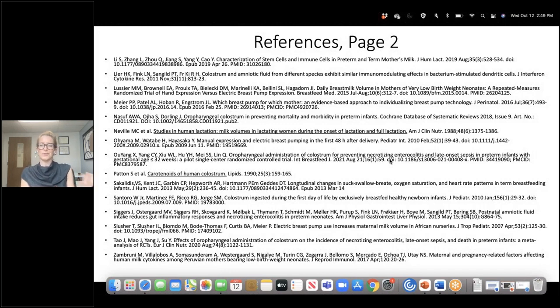If you're within a few minutes of each other, at the same pumping session, you've already closed the bottle, it's probably okay, but I wouldn't mix pumping sessions from an hour or two apart because they are going to be different temperatures and again more opportunity for contamination. Ideally, as soon as you're pumping, you're also giving it to the baby. So the best thing would be to give it to the baby and then have a new source of colostrum for the next every-two-hour feed, because then you're getting all those lovely bioactives and stem cells.